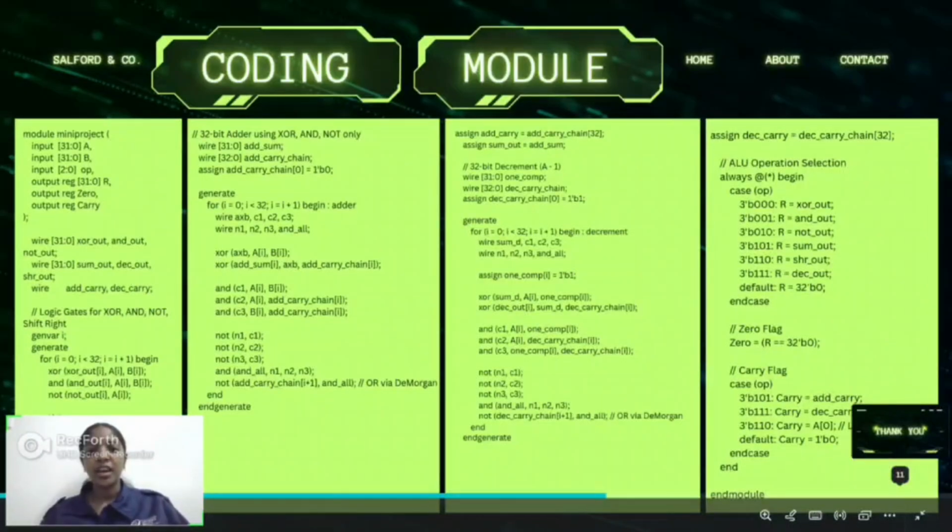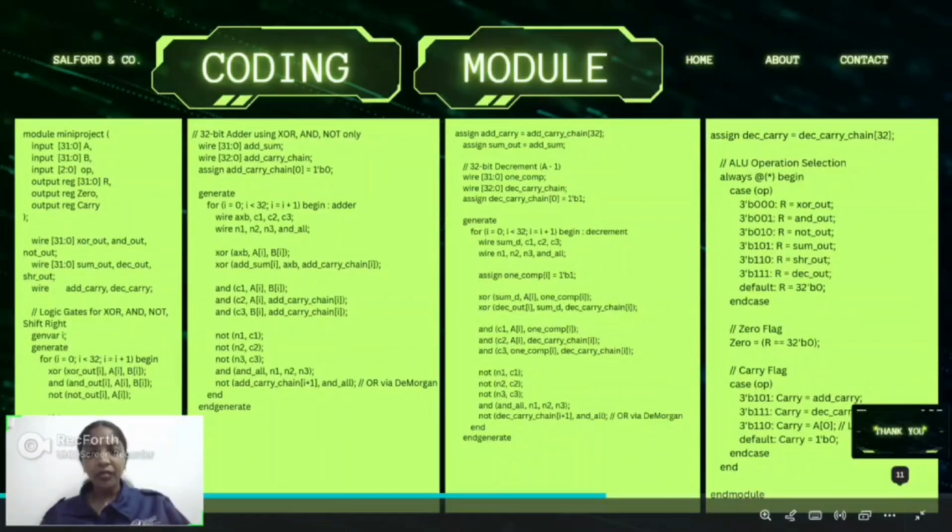Wire sum D, C1, C2, C3 declares wires for intermediate values in the bit level full subtractor. Wire N1, N2, N3 and all declares wires for intermediate NOT and AND operations for carry. Next, assign one complement i equal 1'b1 sets each bit of one complement to 1.